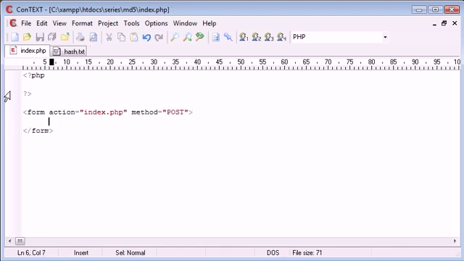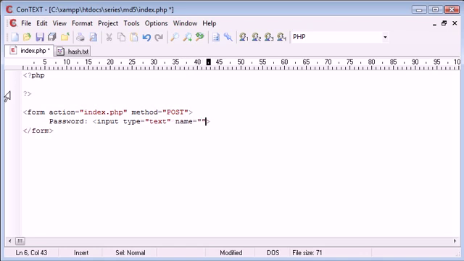And when you're using login forms or register forms, you should always use the post method as well, because we've got a lot of data to process, as well as wanting it to look as clean as possible. So now I'm going to create a label called password, and the input type would usually be password, but for the purposes of this tutorial I'm going to use text, just so we can see the text that we're typing in.